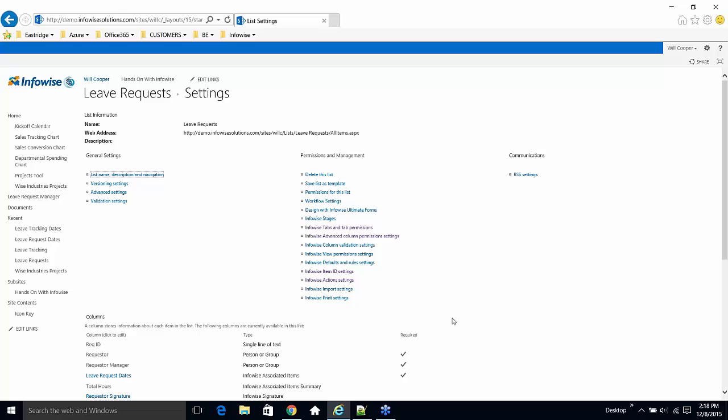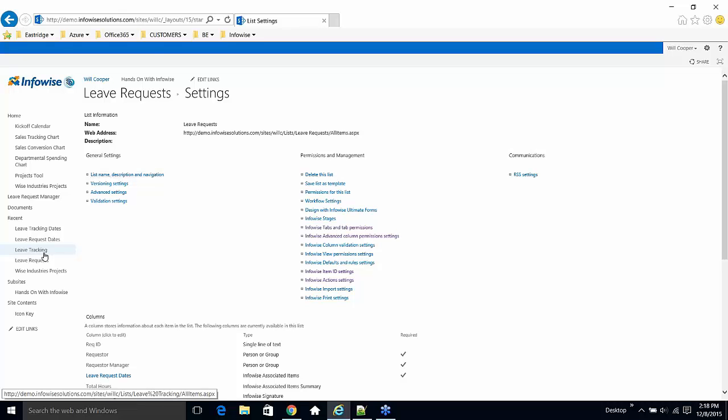The color choice fields that you saw on the leave tracking list, those indicators, those really stand out. This is important because, as you guys know, in a lot of screens in SharePoint, things can look very plain and uninteresting, and everything kind of blends together. And this is an area where Infowise is really useful. To set those up, instead of choosing a regular SharePoint choice field, you can choose color choice, and it lets you pick those icons. I'll show you how you would access that functionality.